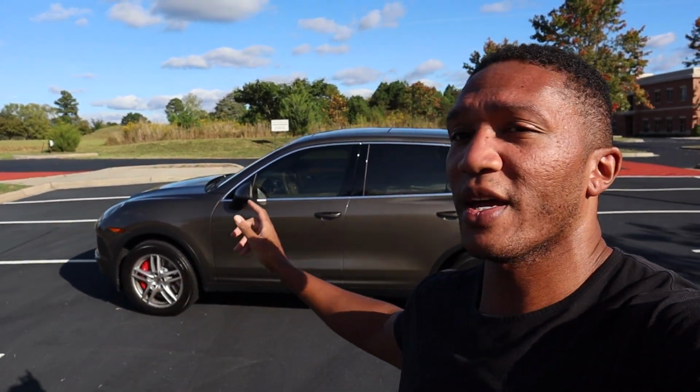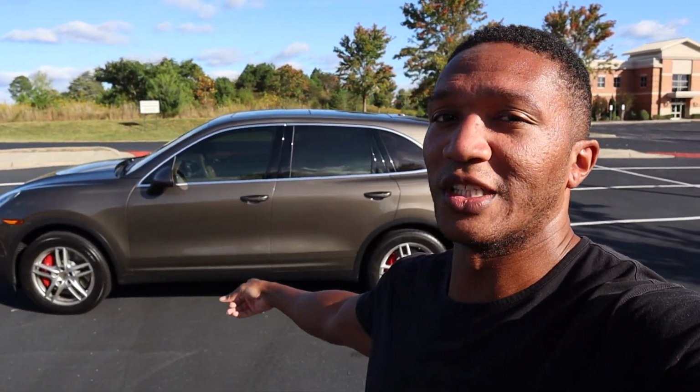I had a wide body scat pack. I got rid of my wide body scat pack, and I purchased this. And hopefully you'll stick with me if you came for the Dodge content, because I am going to hybrid it with some of my other friends, because I still have friends that drive scat packs, Hellcats, Red Eyes, whatever. But it's going to be predominantly about my Cayenne right now. I'm going for the toughest Cayenne in Charlotte. Remember I said that. I'm going for the toughest Cayenne in Charlotte.